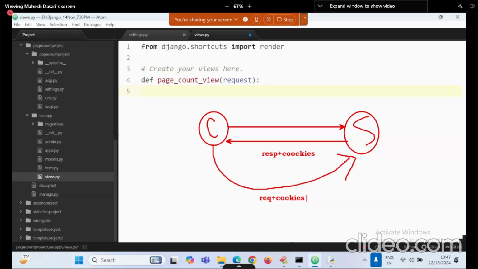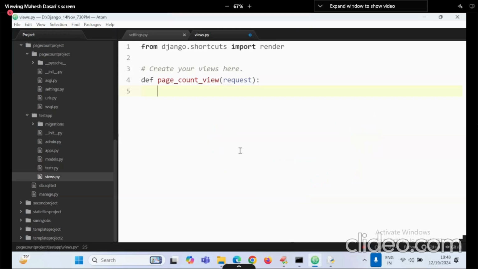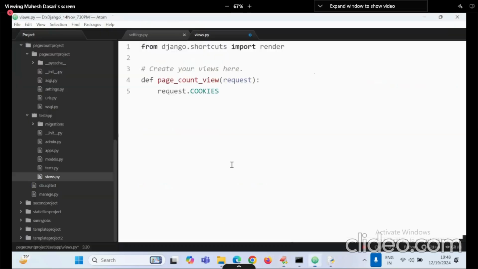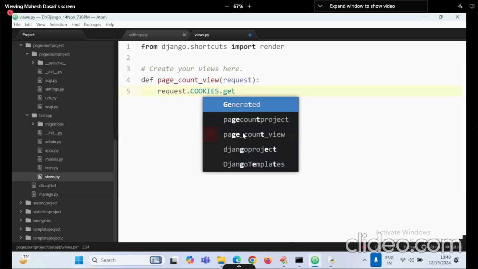First time, cookies' values are nothing, an empty dictionary. So if the values are not there and I'm asking, we get None. That's why I have to provide request dot what is the dictionary? Cookies. To get the data from cookies, use request.COOKIES. Don't ask directly by the cookie name; you should use get, otherwise it will give a key error, the program terminates with a runtime error.